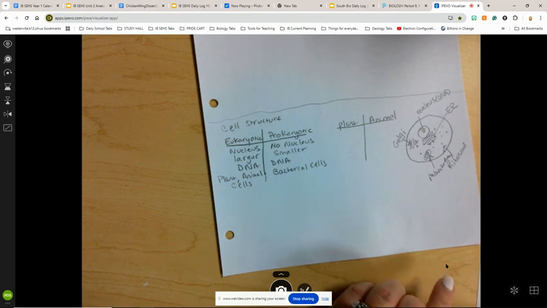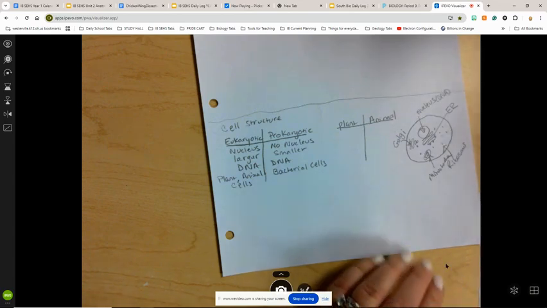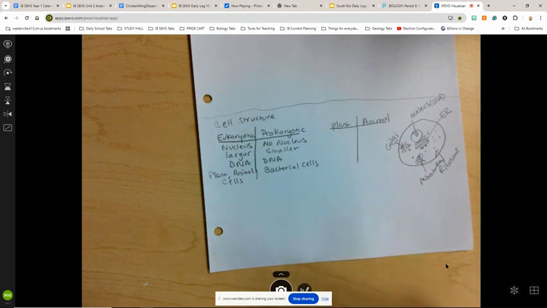So all the other little ones you probably don't need to know as much. I would say those are the big takeaways. In the plant cell, you should have a chloroplast, a central vacuole, a cell wall. Those are some of the things that you would see in there, but it also has a mitochondria and everything. All right, so the rest of the period, you're quietly working and making your cheat sheet. Good luck.